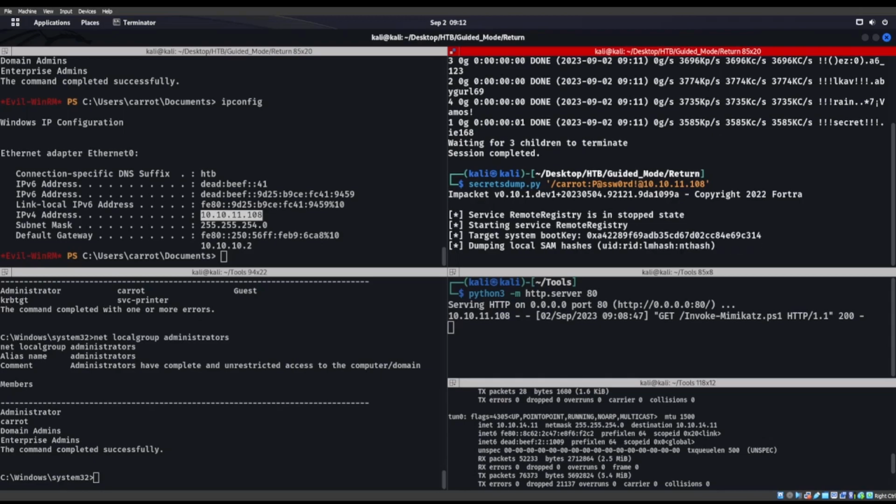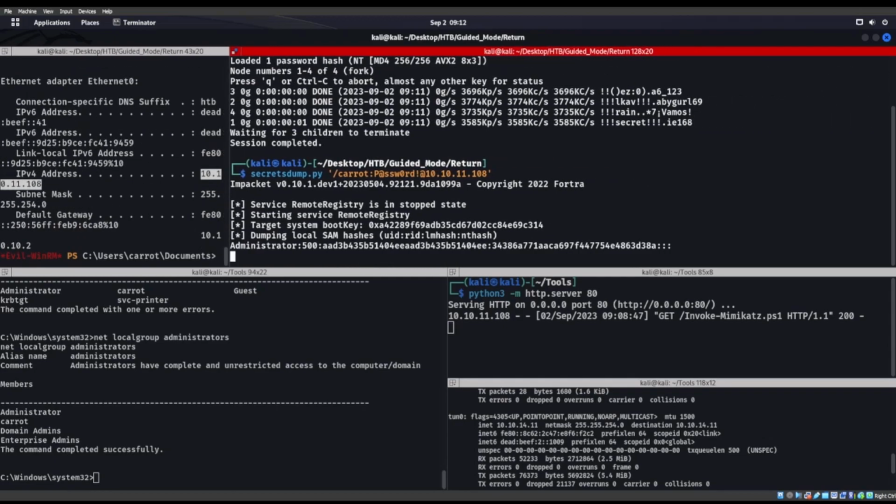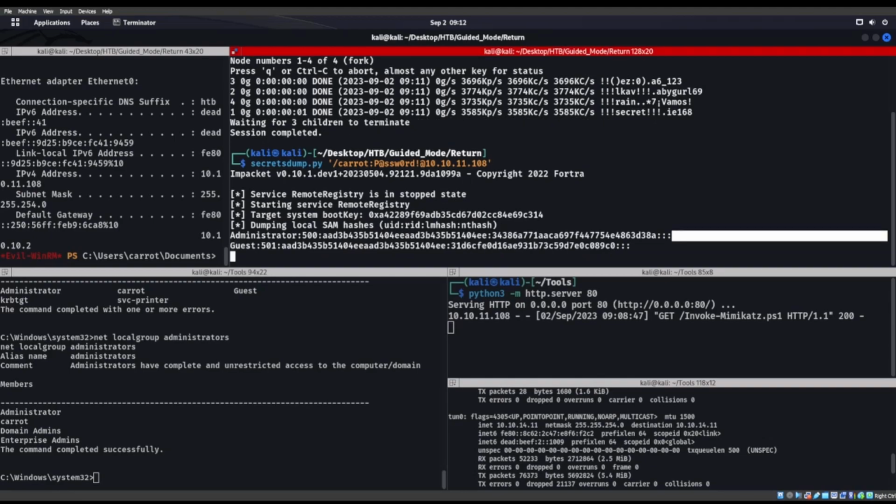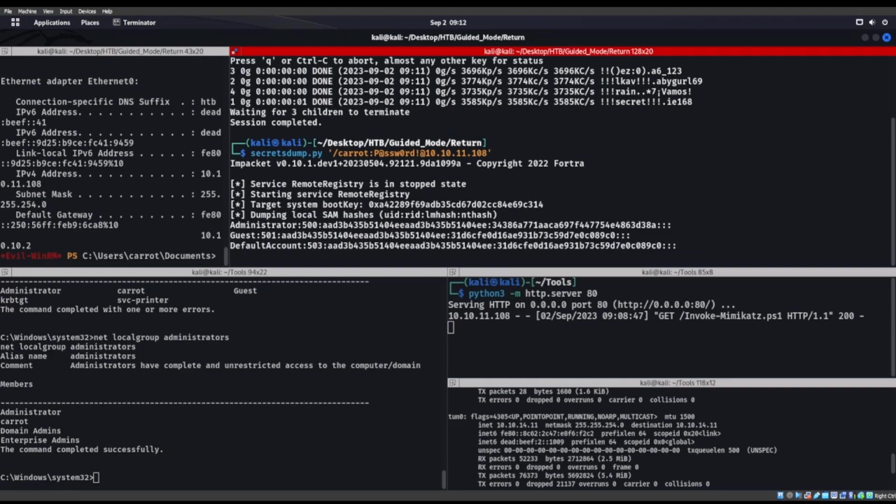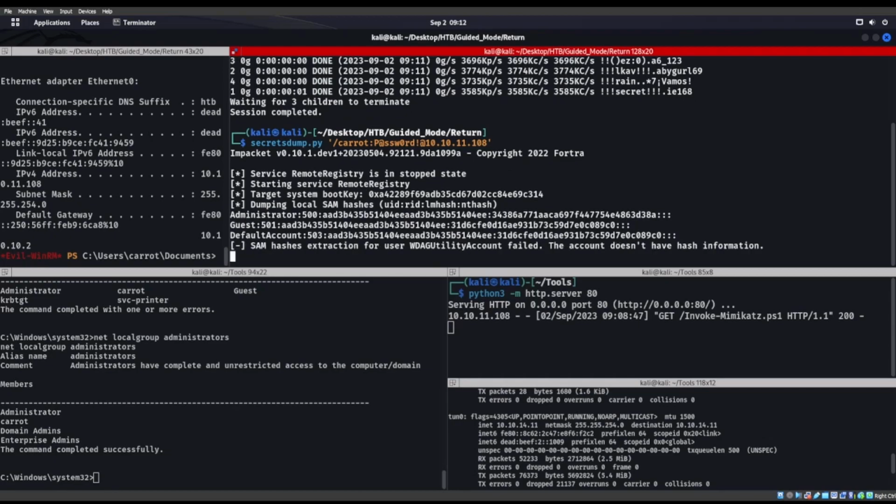All right, cool. There we go. So now we're dumping the SAM database, right? Which can give us even more information, right? So really it's just as much information as you possibly can get out of those machines to try to move to something else, right? That's really what we're looking for here.